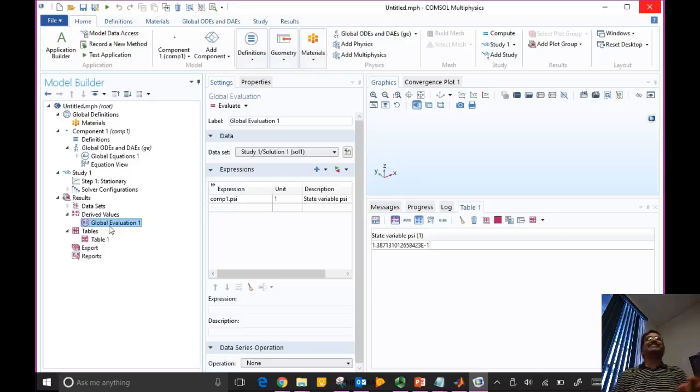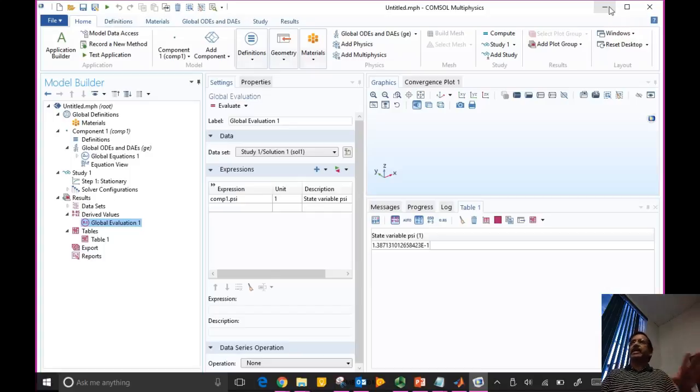You will know that when you do the assignment, whether it's overloading or not. But it has some other powerful functions that we will see later on called continuation methods, where you're trying to change one parameter and solve the problem repeatedly. That's a powerful concept that has been implemented in COMSOL in a beautiful manner, whether it's an algebraic equation or differential equation, ordinary or partial. You can solve the problem repeatedly for a whole range of parameters. Okay, so that's all I wanted to talk about COMSOL today for algebraic equations.